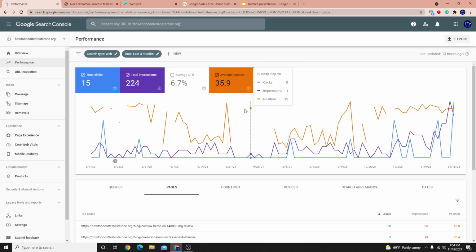You can see here it disappeared for a while, and then it was back up. Then once again, it disappeared for a few days, then it's back up for a few days. When I say back up, I don't mean the website was back up. The website was always live, but it wasn't being crawled by Google or indexed or even in the search, to be clear. Google does do this, guys, because they're running experiments.